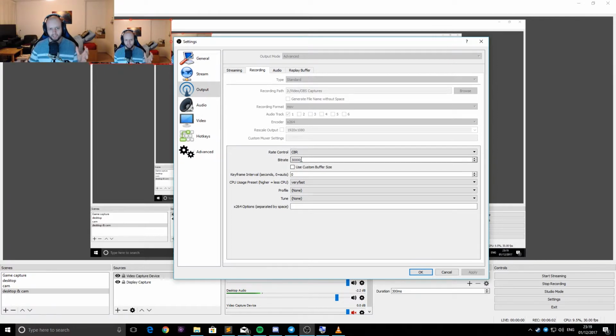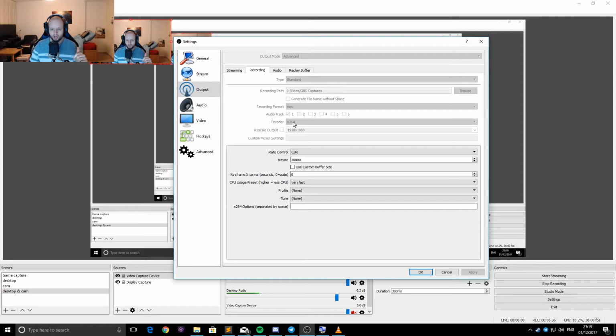So your bitrate will fluctuate throughout the video, and that produces a smaller file than the CBR does. But since we're only worried about quality here, we can just go for the CBR. It will give us very high quality video, and no worries there. I'm using the very fast option because I want non-stutter, crisp video, and that works very well for me. So these are my settings.